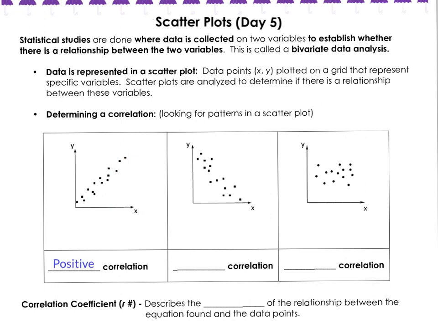The next one shows that as x values increase, y values decrease. So as we're going from here, the x value is low, the y value is high, and then it continues to go, x increases but y goes down, or vice versa. This is called a negative correlation. And then we'll have scatter plots where there's really not any visual pattern. There's like a high and low, and they're all over the place. That'll show no correlation, meaning really there isn't a positive or negative relationship there.